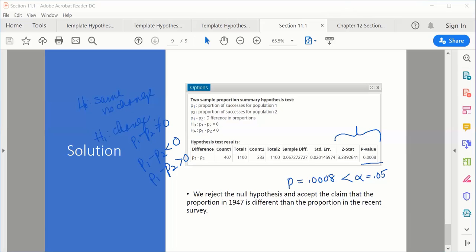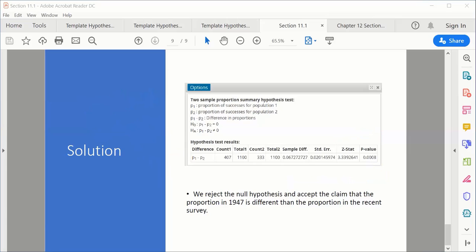So it's pretty similar to what we did in chapter 10. I did put a template for this into your notes for today, so if you want to keep using a template like we did for the other hypothesis test, that's in there for you. That's it for 11.1. It really is that simple. There's a few homework problems in there to practice, but it's very similar to chapter 10. And that's the only section we do in 11.